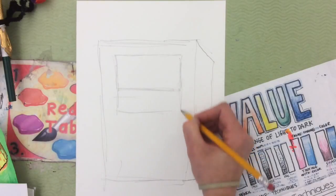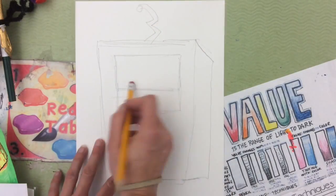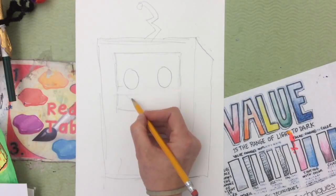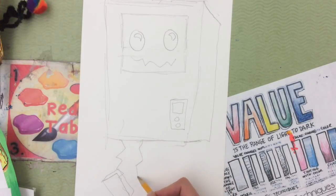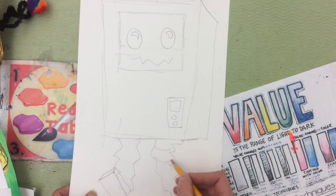I'm going to make that a little bit bigger — this is going to be his face. Now I'm going to draw a little antenna. It's important to add details to make it actually look like a real robot. I'm going to draw cute little eyes — those are an oval shape, so that's not actually a form. He's got a little zigzag mouth and a rectangle. Now I'm going to add other details like his feet. The feet are also supposed to look three-dimensional, so you want to draw the front, the sides, and the bottom of the foot. This one kind of looks like he's walking.